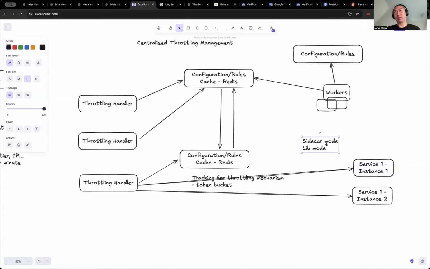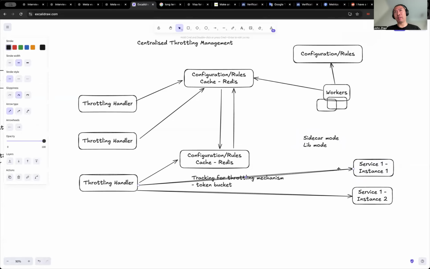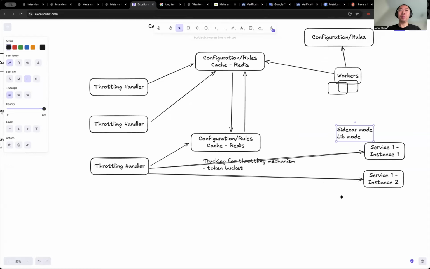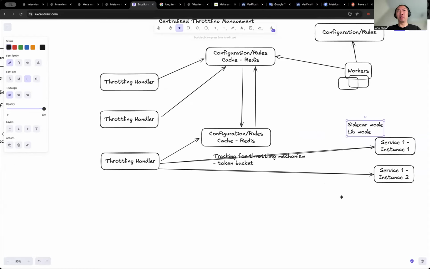Sidecar mode is a long running process. In the Unix or Linux world, it's like a long-running daemon process that takes the traffic, takes the command and forwards it to the service, or it can also upload the local service and server information back to the throttling handler for it to make a calculated decision. So that would be one way of doing that in the distributed world. Because it's not always set rules, it can make sure we have dynamic rules to configure.